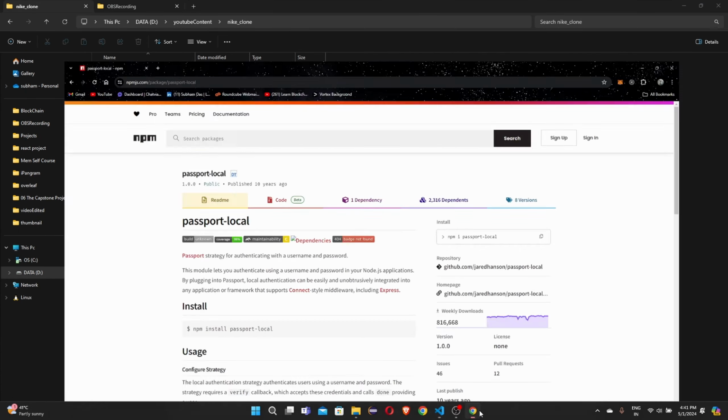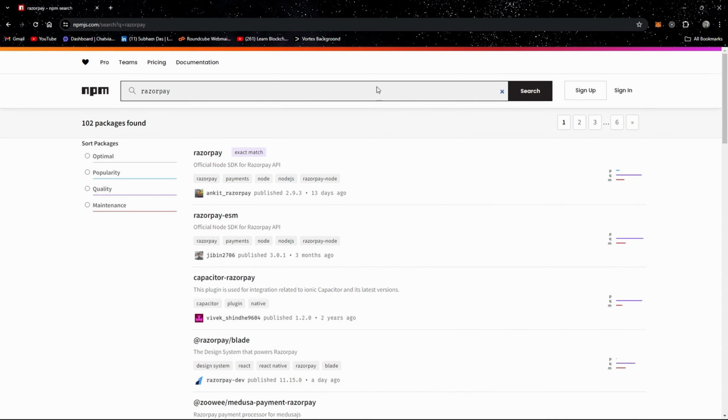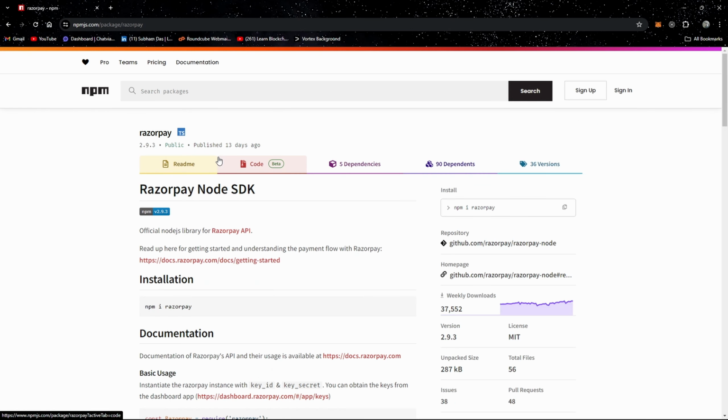We are going to use that as our payment gateway. So Razorpay. With this project you are going to master all these tools.